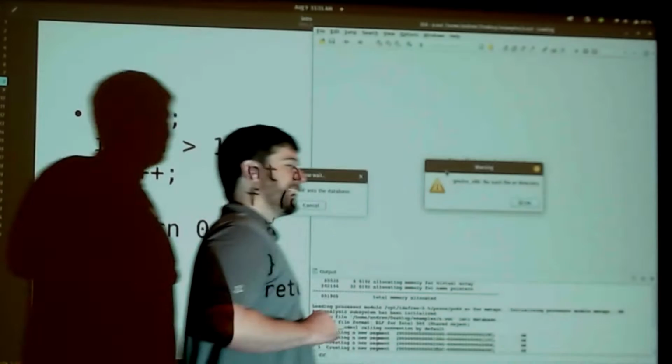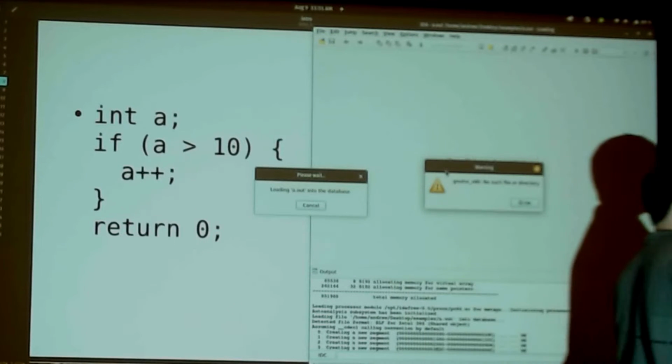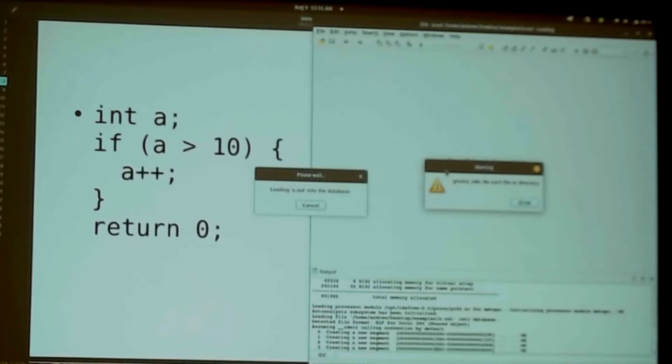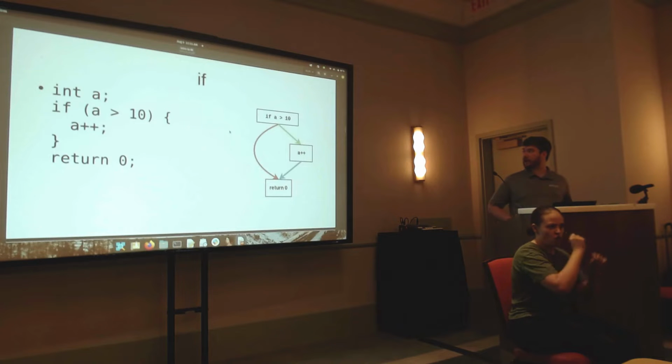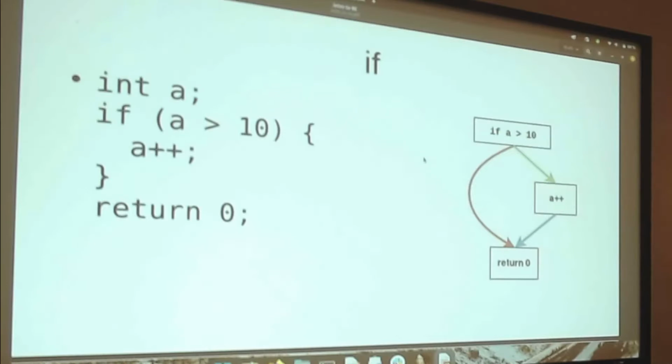Okay, let's go ahead and do this one. So I'm going to fire it up in IDA here. I have another slide with what I think I would have drawn if I was going through this activity, and that is something like this.